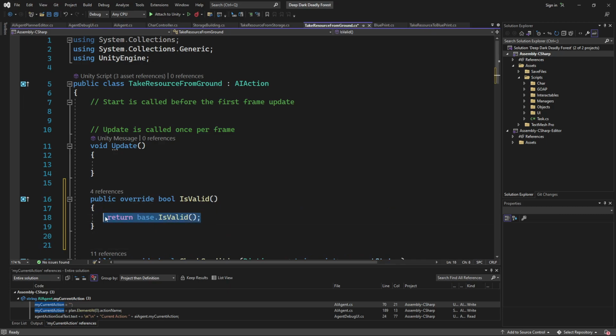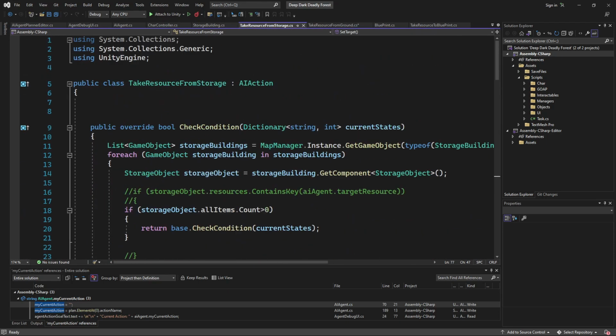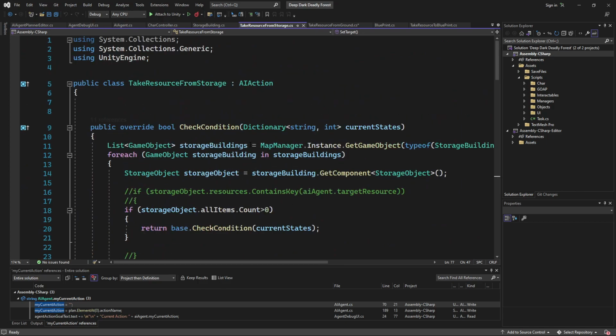So what do we need to do? We need to do a lot of what the other stuff is doing. This is checking for a valid storehouse, I think. Or maybe I don't even have it. I don't even use it as valid for take from storage.